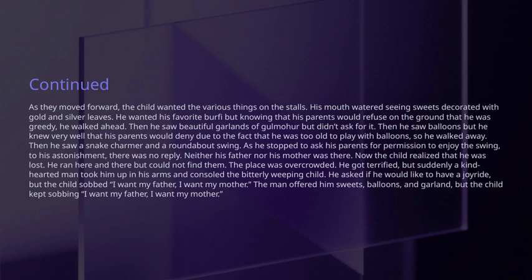Next, he spots beautiful garlands of gulmohar flowers, bright and colorful, and he doesn't ask for those either. Then he notices balloons, big, cheerful balloons that seem to dance in the air. But again, he knows his parents might say no, thinking he's too old to play with balloons, so he moves on. He then comes across a snake charmer and a roundabout swing.